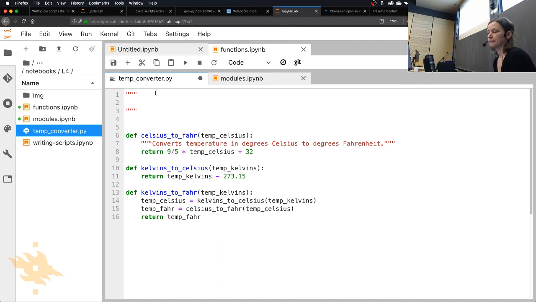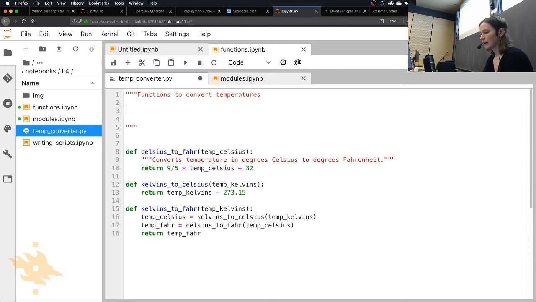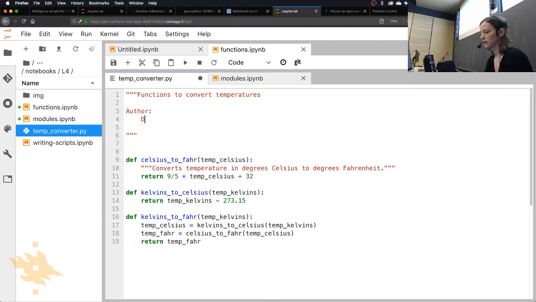I don't know here, maybe I won't do this perfectly, but: functions to convert temperatures. Yeah, and then we would have author is Dave.